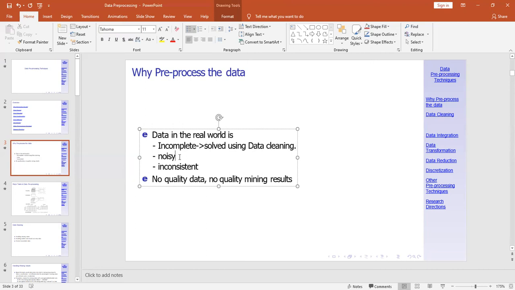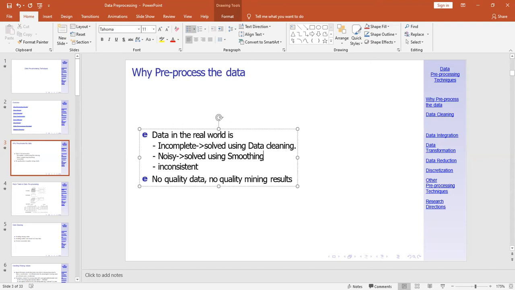Now the second one, noisy. What is the meaning of noisy? Keep an example: name. In place of name, we can give A, B, or student S1, student S2, student S3, and that can be the name. But if you give something not related, for example one, in place of name, what is the meaning of that? If it is S1, there is a meaning. If you give the value 1 in place of name, that value is called noisy. Noisy data is any irrelevant data. Removing the noise can be solved using smoothing techniques. Noisy means giving data against the type.